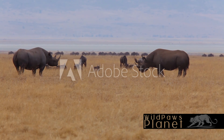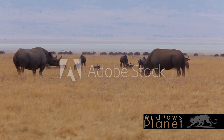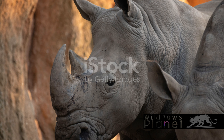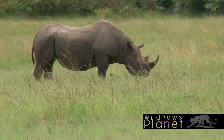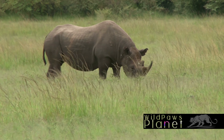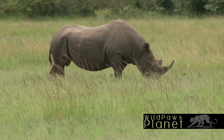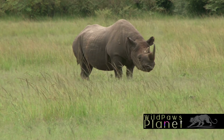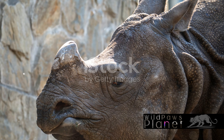Understanding the behavior of black rhinos gives us insights into their way of life. Black rhinos are generally solitary creatures, preferring to roam their territories alone. Unless it's a mother with her young, they are fiercely territorial, marking their space with piles of dung and urine. Yet their world is shrinking rapidly. Poaching poses a serious threat, with rhinos hunted brutally for their horns. Habitat loss, due to human encroachment, also jeopardizes their survival.